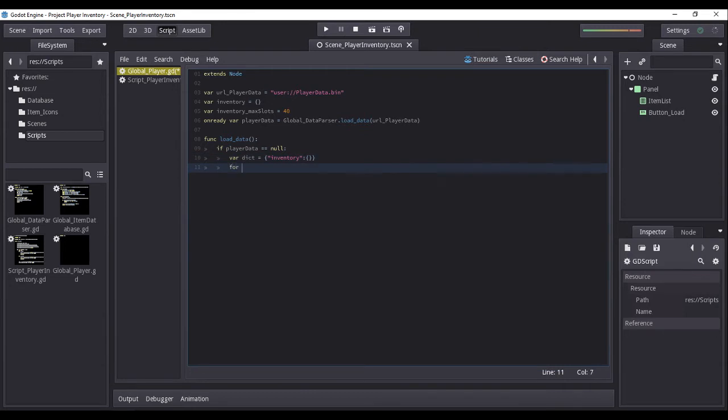The result of the iteration will be slot numbers 0 to 39, which is a total of 40 slots. We will then store the newly constructed dictionary into our dictionary variable, with the initial value of the key named inventory, which will then hold the slot numbers 0 to 39 as its subkeys. The subkeys will then contain the fields ID, which will hold the item's ID, with the default value of item ID 0, which is an empty slot item referenced from our new item database, and amount, which will hold an integer representing the total amount of such an item in the player's inventory. We will set a default amount of 0 for each empty slot.